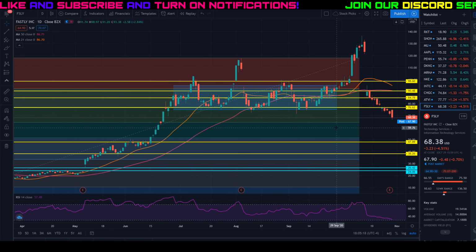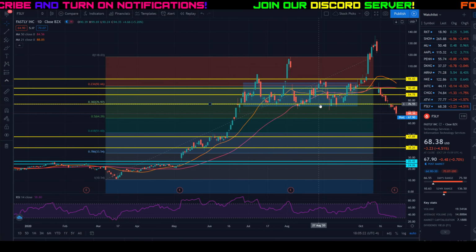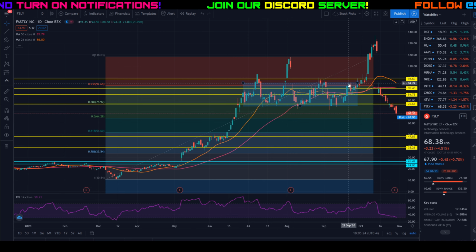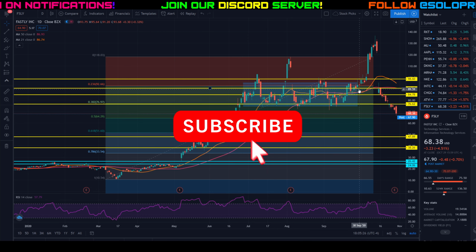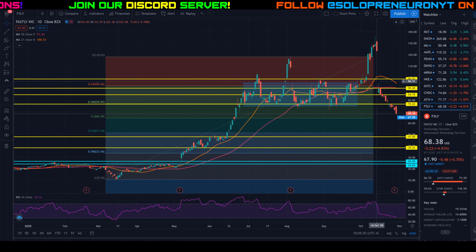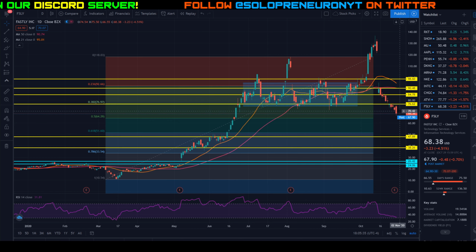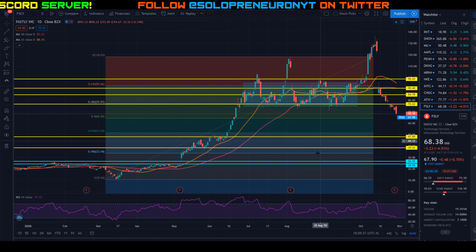So looking at some of the TA I had done before, I have Fib levels drawn, I have areas of support. Looks like we were trading in a channel up until about the end of September, beginning of October. We had a big pump, a huge sell-off, and we've been trading in the red for almost 2 weeks of trading right now.